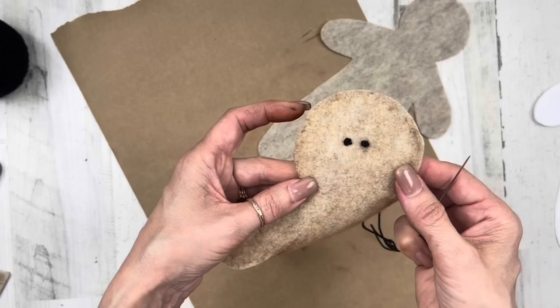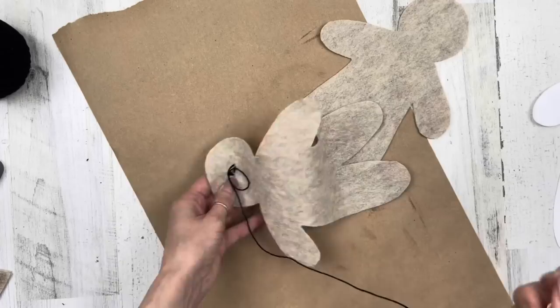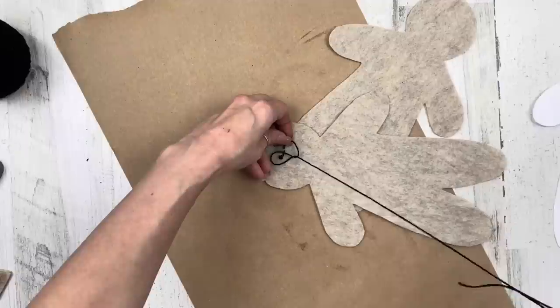Again, you could just use a Sharpie marker and make 2 really big black eyes if that's what you want to do. Now I'm on the back, and I'm just tying it off in a little knot so it doesn't come out. I'm using a stitch that's on the back here to make a little knot. There we go, and then I'll just cut off the excess.